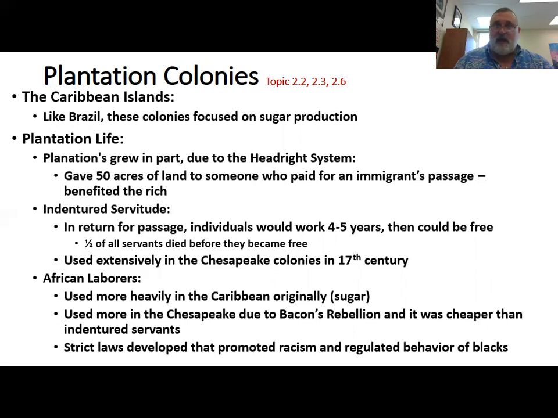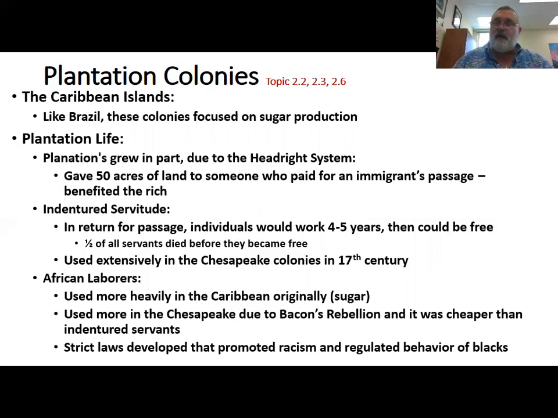Farmers in the colonies would entice workers to come over from Europe. They would pay their way over, and in return, they were indentured or contracted to work so many years. For every person that could be brought over, the one that paid for their passage got 50 acres of land. And then after the end of a term of service, which was anywhere from 5 to 7 years, the indentured servant ended that and they were now a free person.